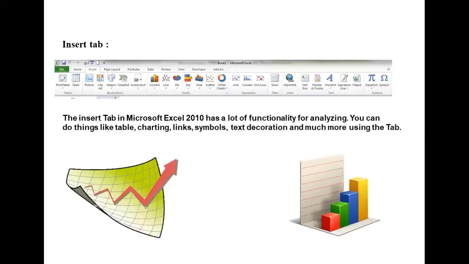Then the next thing that comes up is the insert tab. The insert tab is basically for inserting stuff and inserting data. We look for the insertion of data and files, whatever we want to insert, we can insert that, have a look at it, and work accordingly with the data set. All of these are things that we saw in the last session when we read about it and got knowledge of it.